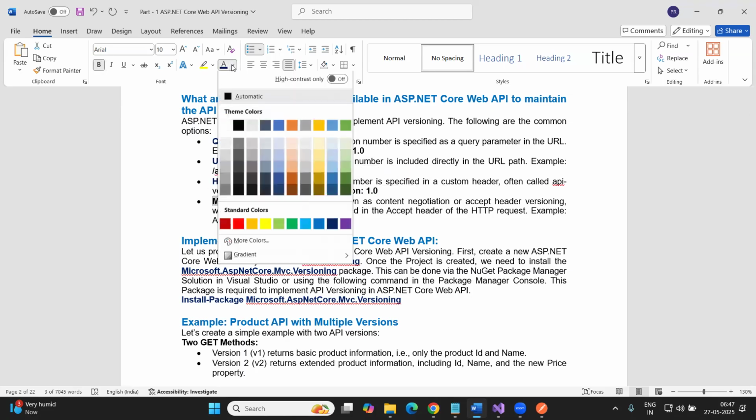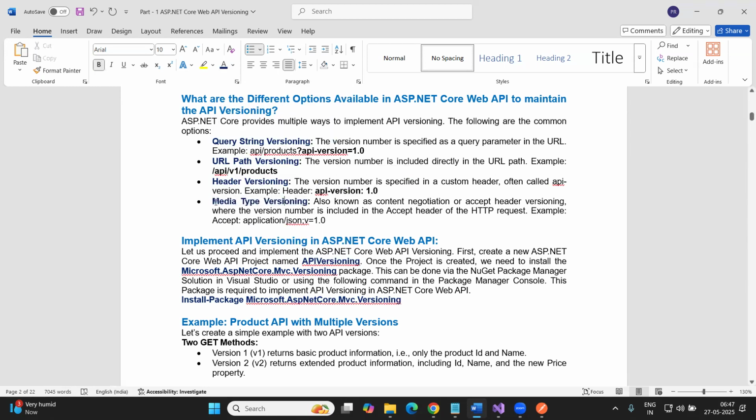Another one is media type versioning. This is related to content negotiation, and media type versioning is also called the accept header. Why is it called accept header and content negotiation? Because in this case, using the accept HTTP request header, we need to specify the version. For example, we are specifying application/json, application/xml. This is going to tell the web server, hey, this client requires the response in this format. That means on demand, the client is specifying in which format he wants the response. That is the reason why it is content negotiation.